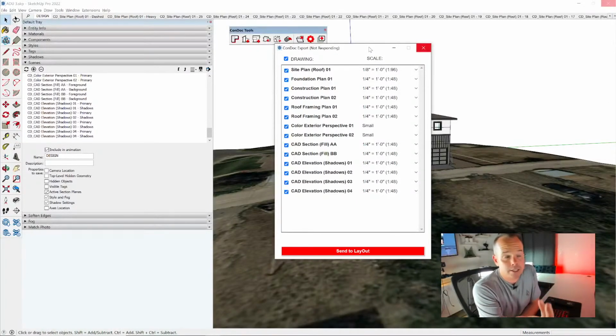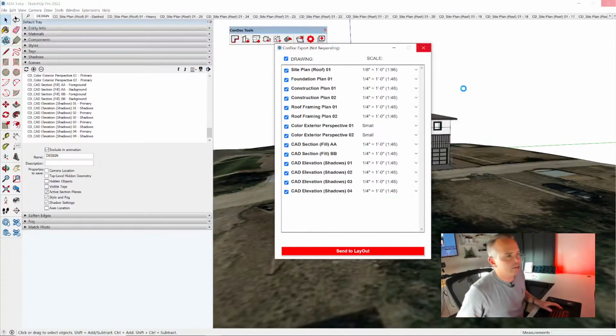Basically what it does is it creates a scrapbook and puts it into layout so that all I have to do is drag and drop to add these drawings, just like we did before, where previously I was duplicating viewports and scooting around. But now I'm just going to use my scrapbook and drag and drop these drawings into layout to build a cartoon set.